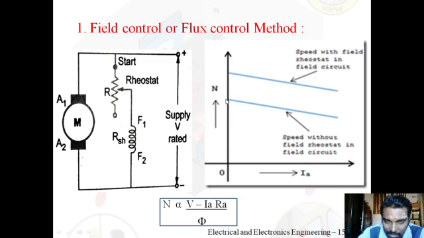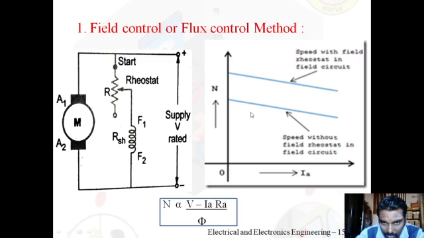You can observe. Initially at no load, the speed of the motor is N0, the no load speed. As the load on the motor increases, the speed is decreasing because of the increase in Ia. But the change in speed is very small because the value of Ra is very small. Because the value of Ra is very small, the change in speed from no load to full load is very small. That means the speed regulation of the motor will be good. Speed regulation is good.